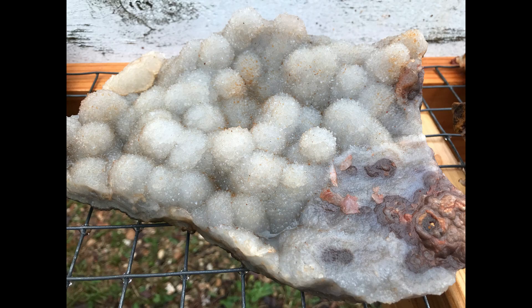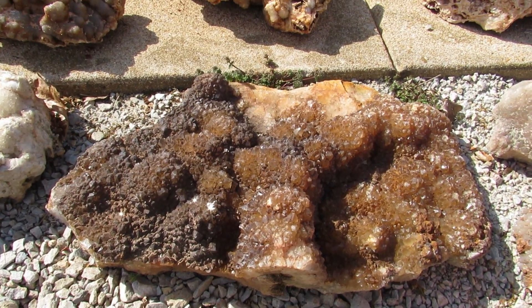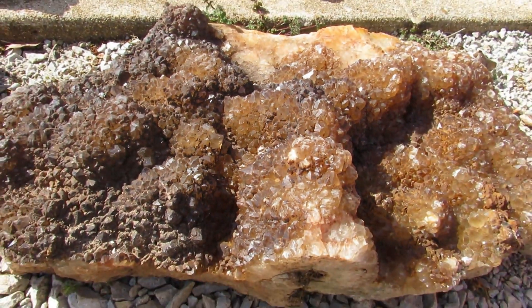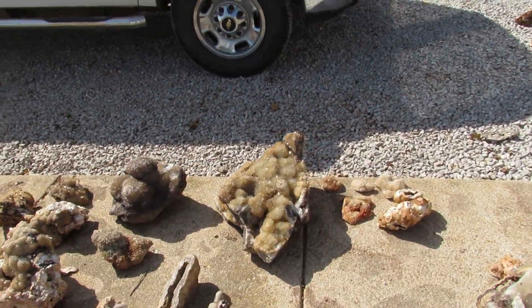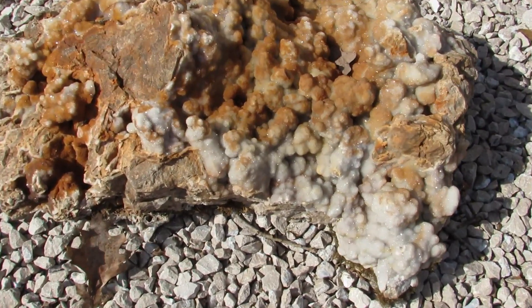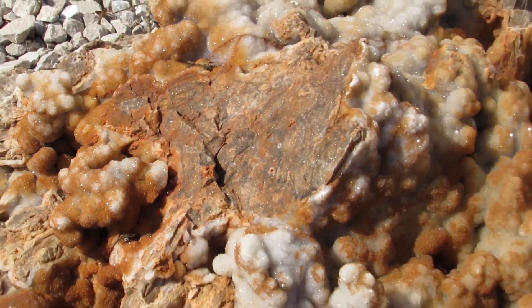We also found some pretty cool stuff around the pond. Before we head down the hill and get into it, let's look at some of the stuff that Greg, the owner, has collected. He's got it sitting around in the driveway. Those are some huge, huge crystals for Missouri. Checking out some of the pieces that they have at Haunted Ridge that they dug up recently. These are just huge and amazing. Apparently this piece was already spoken for - you're going to see it later again in somebody's truck.